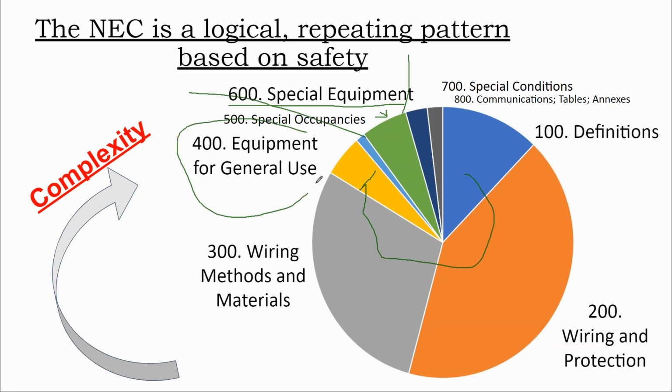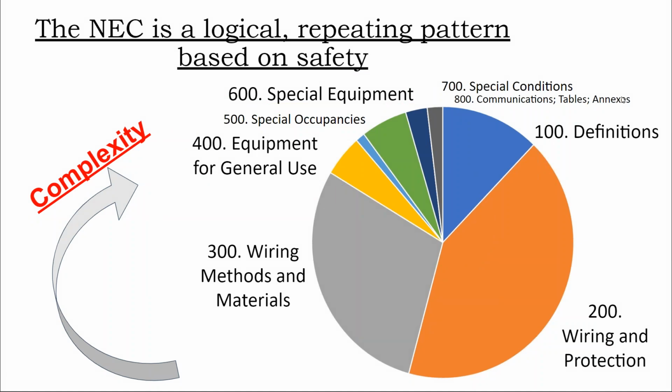What happens is there might be references to general equipment such as batteries, and all of a sudden technology changes and they become more important, and so they add on special use cases. So a lot of solar battery stuff has its own section in section 600, but it might have some redundancy in section 400 as well. And then we get into 700, which governs batteries and interconnections. And then 800 is like Ethernet data cables.